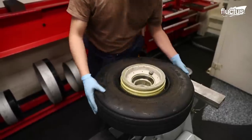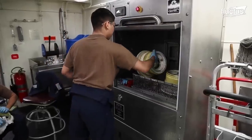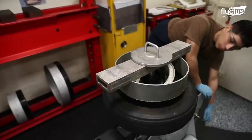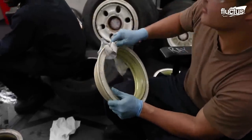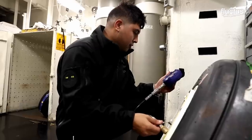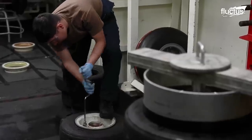As part of the maintenance department inside an aircraft carrier, the tire shop is in charge of inspecting, replacing, and cleaning all aviation tires and rims. The trained crew members inspect the treads of the tire to see if the part needs to be replaced into a beyond capable maintenance status, meaning there is no chance of repairing the tire. If possible, the tire might get into a deconstruction and reconstruction step for later use.